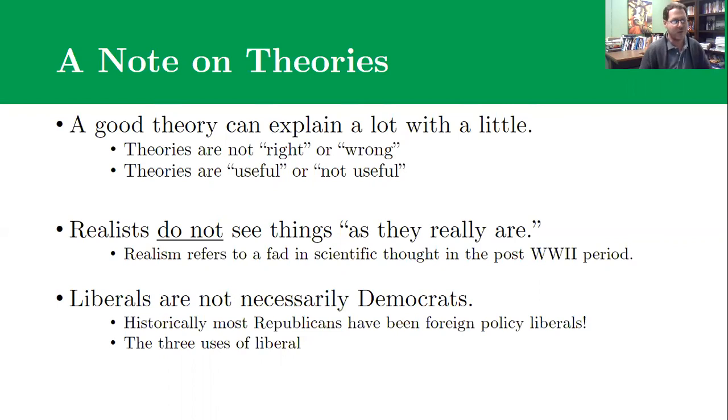So I think that's useful to have in mind that theories are judged on what they can do for us. But I think it's also useful to keep in mind that all theories are lies. You might have heard, oh, in political science, all theories are lies. No, in all of science, theories are lies. Because what they do is they take an incredibly complicated world, and they pare away all the stuff that we don't think we need to be able to make good sense of that world, and we present a version of the world that is so simplified as to be almost ridiculous, but is hopefully useful. Hopefully we've left behind the bare bones structure of what we need to be able to make sense of that world. But in doing so, we've really grossly distorted what the world looks like in a way that is a lie.